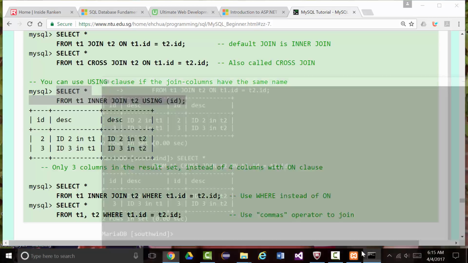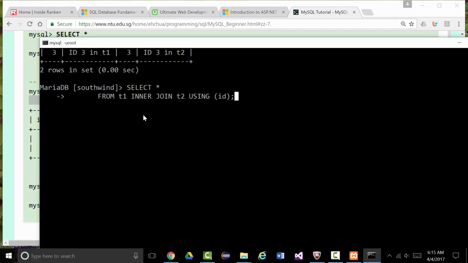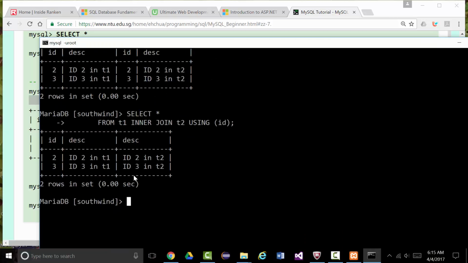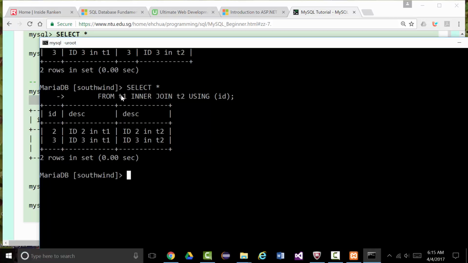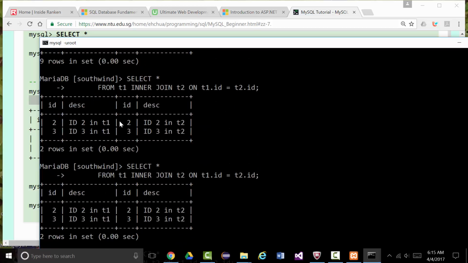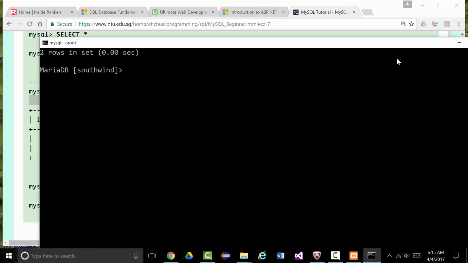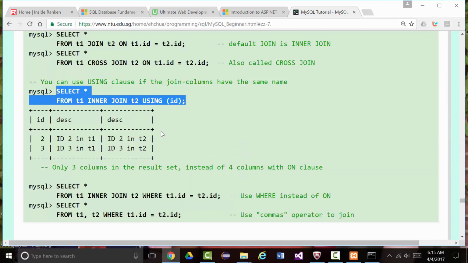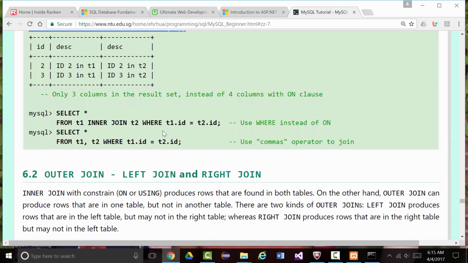And when we get done, then let's take a look at that one. Again, same data, but now select star from T1 inner join T2 using ID, which says, again, combine them, but only where the IDs are the same. So with all these, we're getting the same output. Again, that's at least 4 ways of doing the same thing.